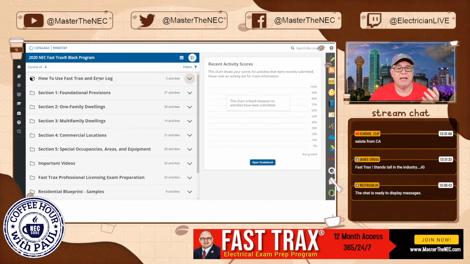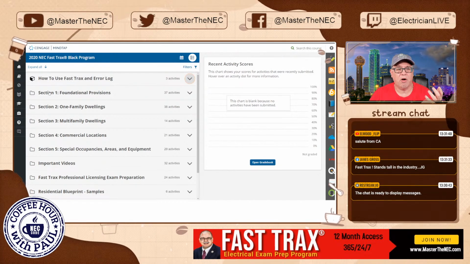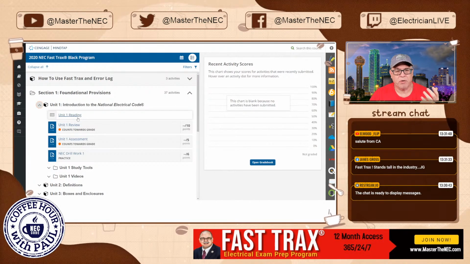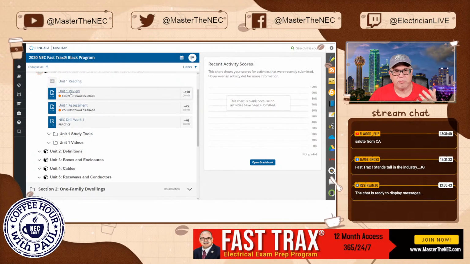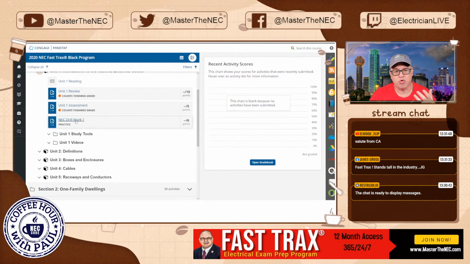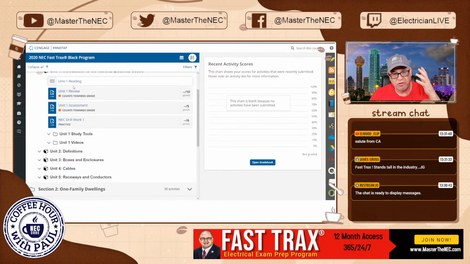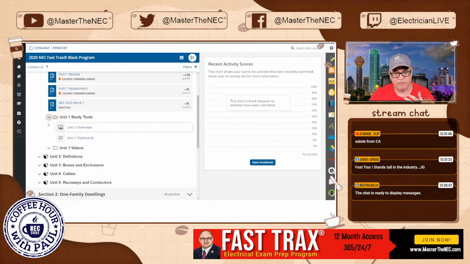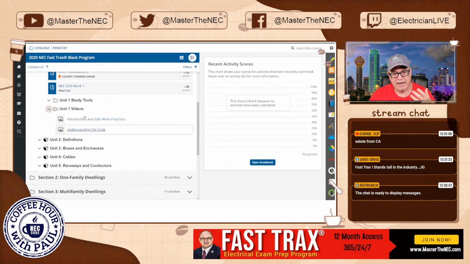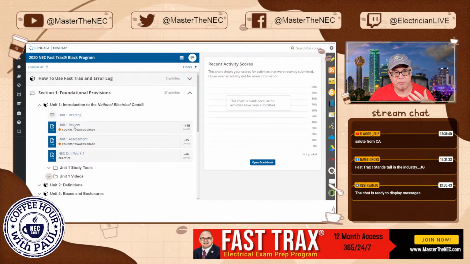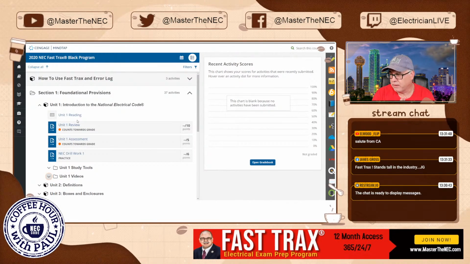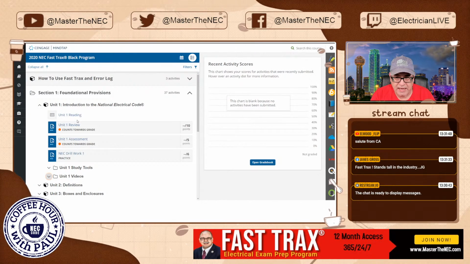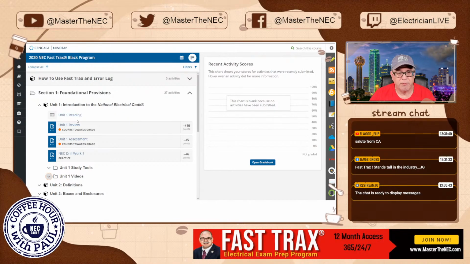So once you get in there, you'll also see that all of these sections are broken down. So the very first one is the introduction. You've got it broken down into reading material. You've got your review, you've got an assessment, and you've got drill work that you need to do. You need to do everything in here. You even need to go into these folders and look at your flashcards and any videos that might be included in this. Before you even move out of this unit, you want to make sure that you've actually done everything in the unit, everything, before you move on.